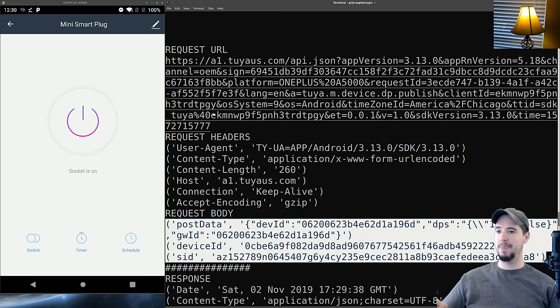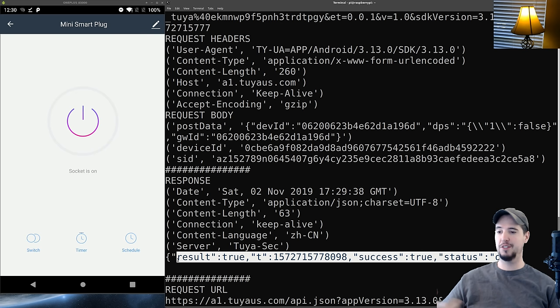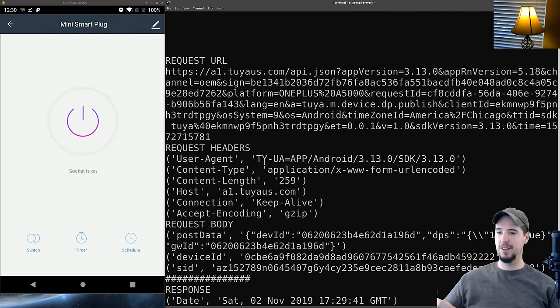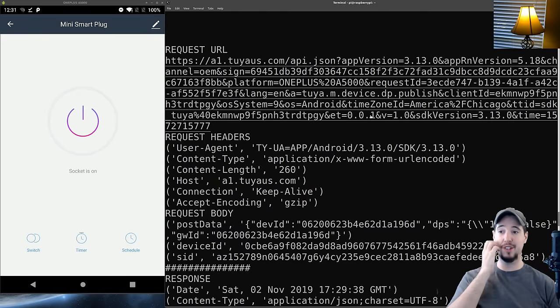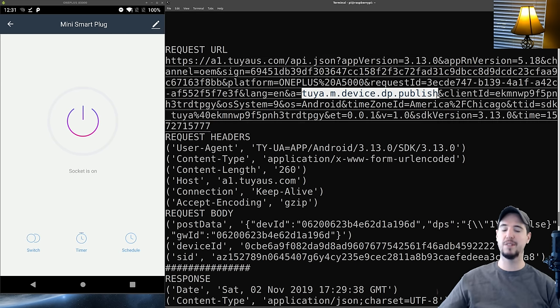So I can do a lot with this. And I can also see the response. The response, this was clearly the one that was sent when I turned off the bulb: success true, status okay. And then this is when I think it got its status. And then the same exact thing happened when I turned the bulb back on. And there's a couple of things we can pick out here. The first thing of interest is this line called tuya.m.device.dp.publish.